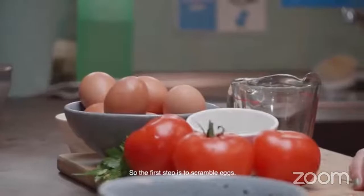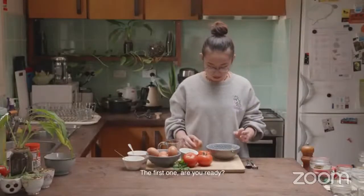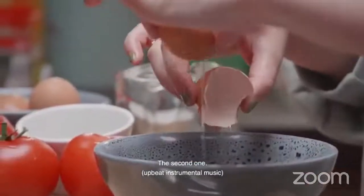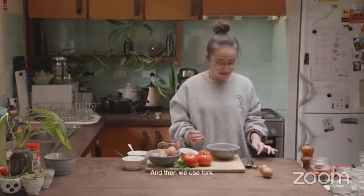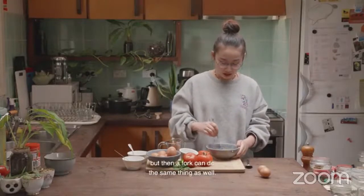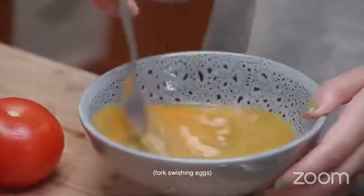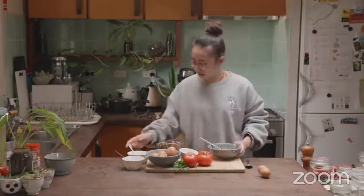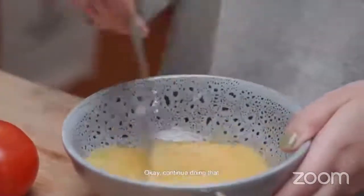So the first step is to scramble eggs. Let's bring the bowl here, and then we need 2 eggs. The first one, are you ready? The second one. Yeah, that's good. And then we use a fork. Normally I use chopsticks, but a fork can do the same thing as well. When it's halfway done, you can add some salt to season it. That's enough. Okay, continue doing it.